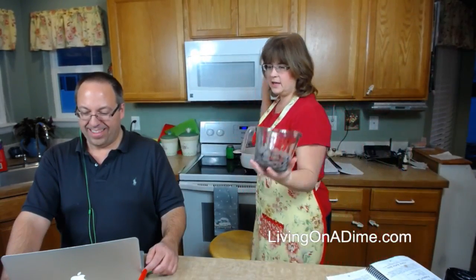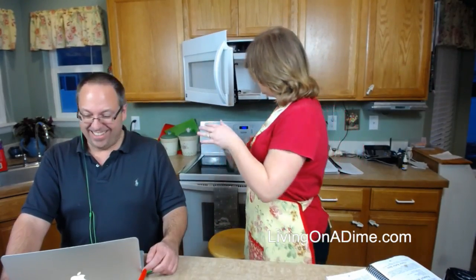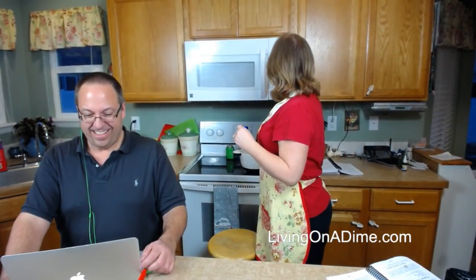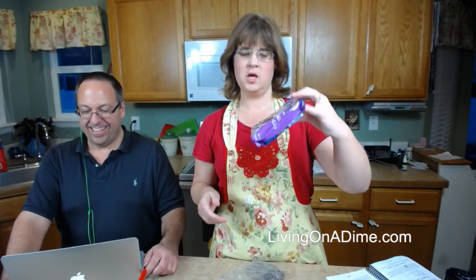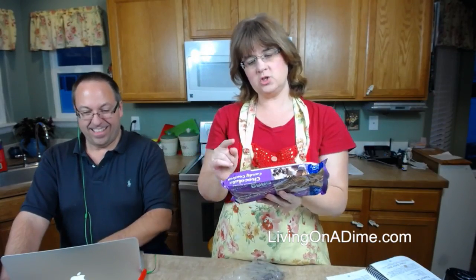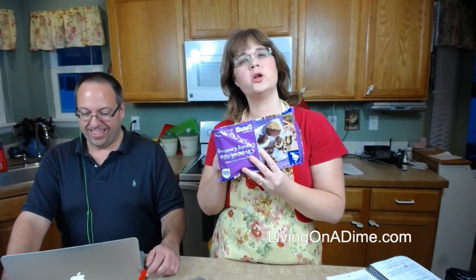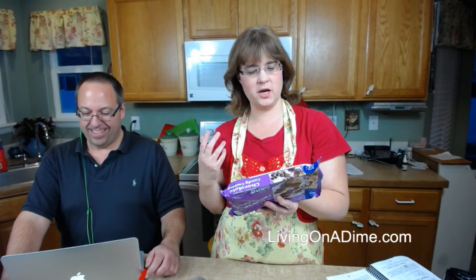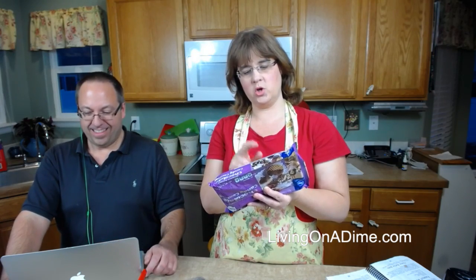Okay, so I'm going to take my chocolate wafers. See, chocolate wafers? I'm using those because I got them on clearance last year after Christmas, and it was like 25 cents for this whole bag. Now you can use chocolate candy coating like this, chocolate almond bark. What's interesting was I was looking at this because I was curious what makes this so much harder than chocolate chips. It's the hydrogenated palm kernel oil.